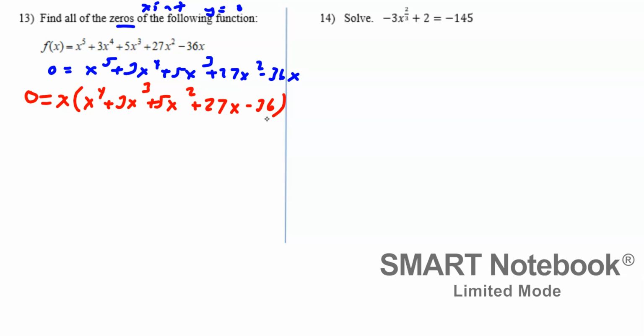So this is where I seem like I'm stuck, until I remember that my absolute best friend in the world is my graphing calculator. At this point, grab your graphing calculator and graph this, because if we see the picture of it, we can see where it crosses the x-axis. Before we do that, though, we're listing all the zeros. Because of this x by itself, I already know that one of my answers for the zeros has to be 0. But please, pause right now if you'd like, and go graph this on your calculator.